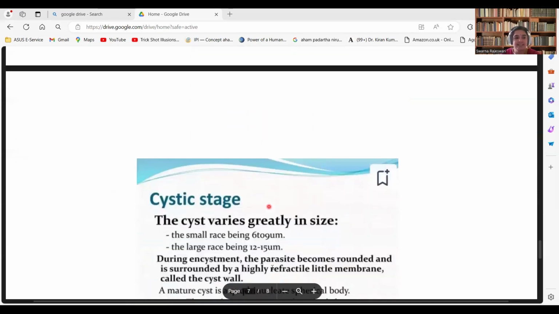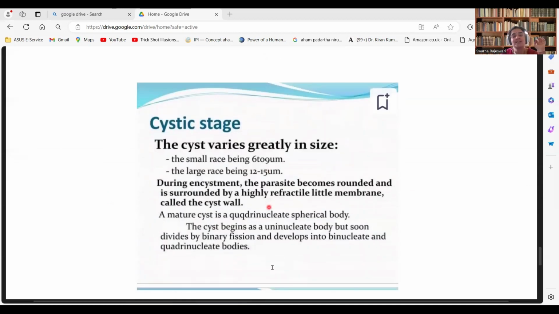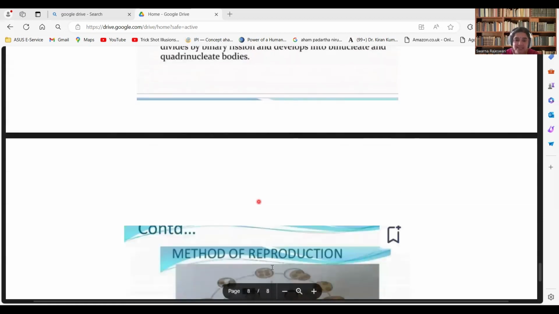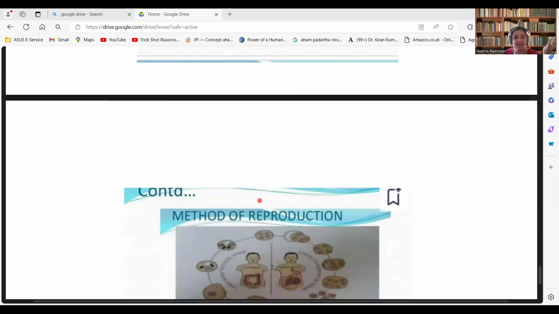After the precystic stage, it changes into a stage called the cystic form, meaning the precystic form develops a small cyst which develops into the cystic stage. In this cystic stage, the nucleus is present, and the nucleus of the cyst divides twice by mitosis and forms what is called a tetranucleate cyst. This tetranucleate cyst is the infectious stage of the parasite.